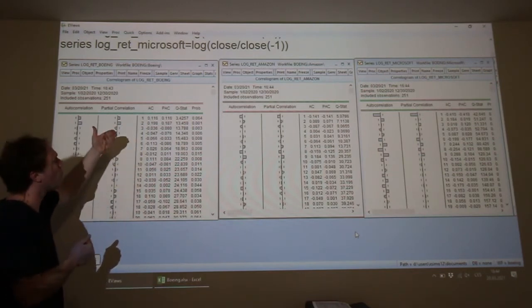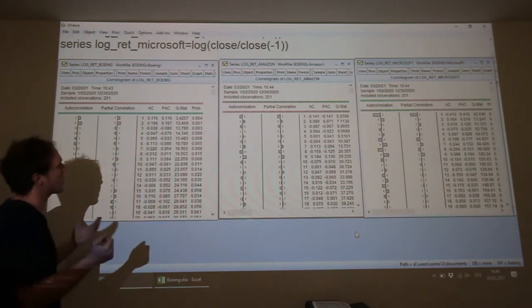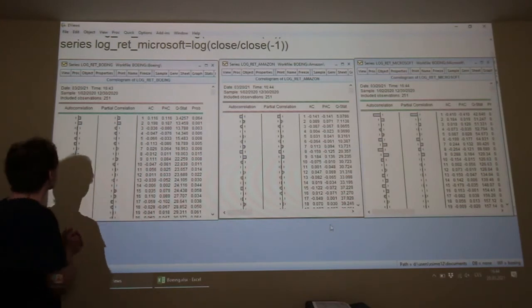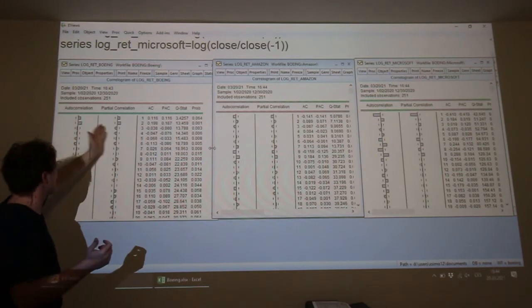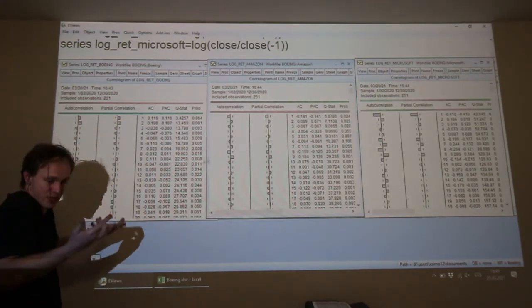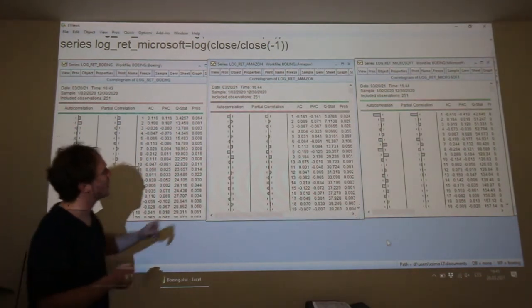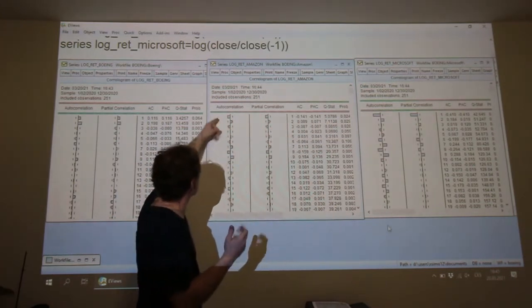There is no correlation. At the 5% significance level, this hypothesis is not rejected. So maybe there is an autoregressive or moving average process. Maybe it is not significant, but we will try it. Here, there is no correlation. This hypothesis is rejected.